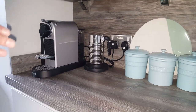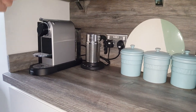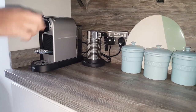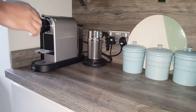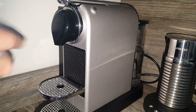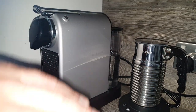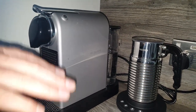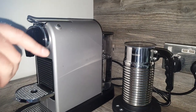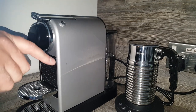I hope that's answered your question. You can get pods for your Nespresso machine, but they'll have to be compatible ones. One last thing to mention: this is an original machine. If you've got a Vertuo machine or you're going to buy one, they don't do compatible capsules for that, so you won't be able to get a hot chocolate capsule for that. Something to bear in mind if you haven't purchased a machine yet.